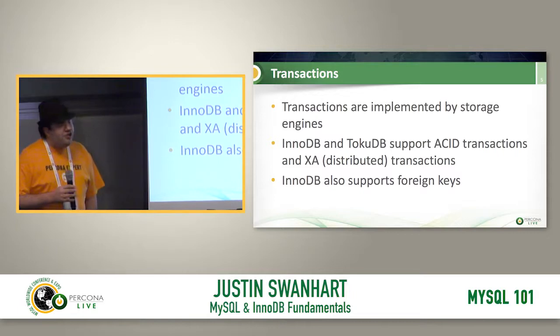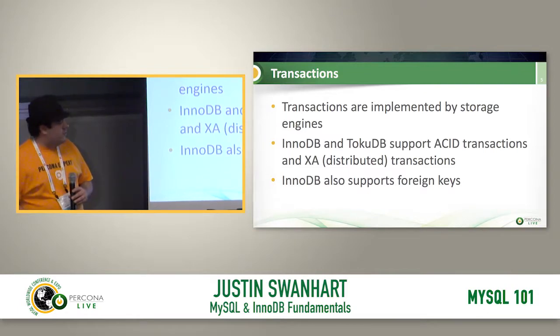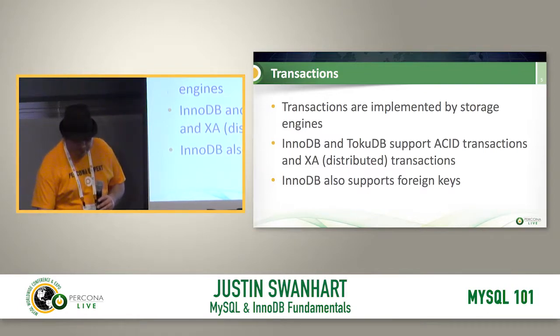Now, traditionally, the advice has usually been don't use foreign keys. They add a lot of overhead. Unlike Oracle, they can't be deferred and they can't be batched. So every single row change has to do a lookup into the foreign index. So they can be really expensive. Also, there's no way to disable them on the fly. So if you want to do a bulk update, there's no way to disable the foreign keys.